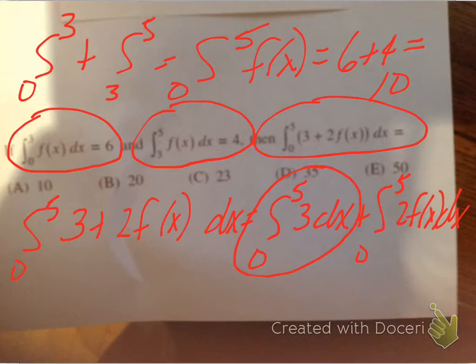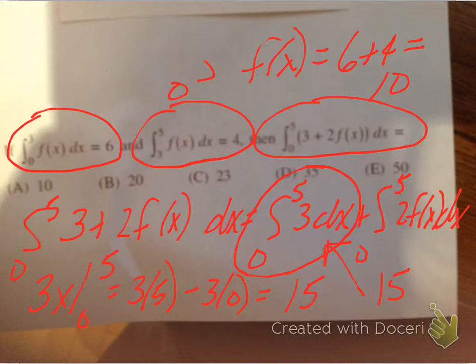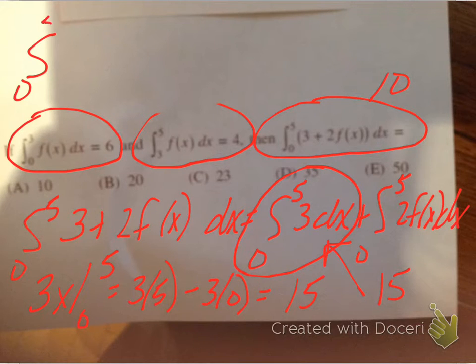Okay, so we're going to do this one first, from 0 to 5 of 3. So the antiderivative of 3 is 3x as it goes from 0 to 5. Substitute the 5 first, and then substitute the 0, and you're going to get 15. So this piece right here is equal to 15. So I'm just going to erase and make some room so we could write that answer. Okay, so we know that the area from 0 to 5 of 3 dx equals 15. Okay, now we have to do the next part.